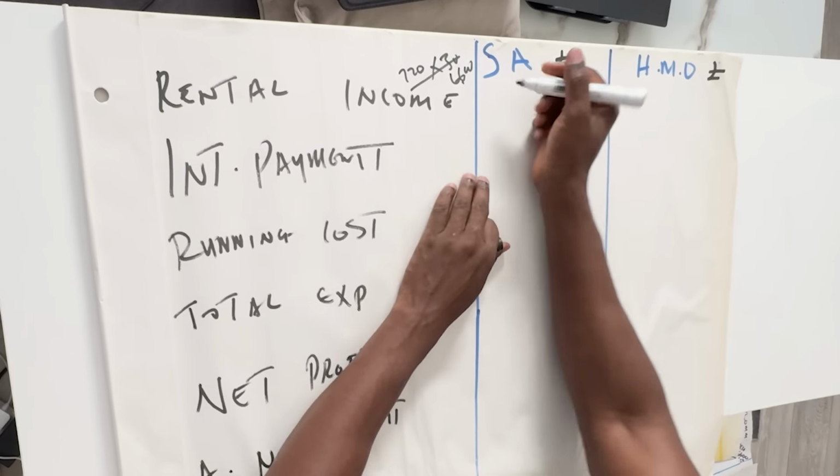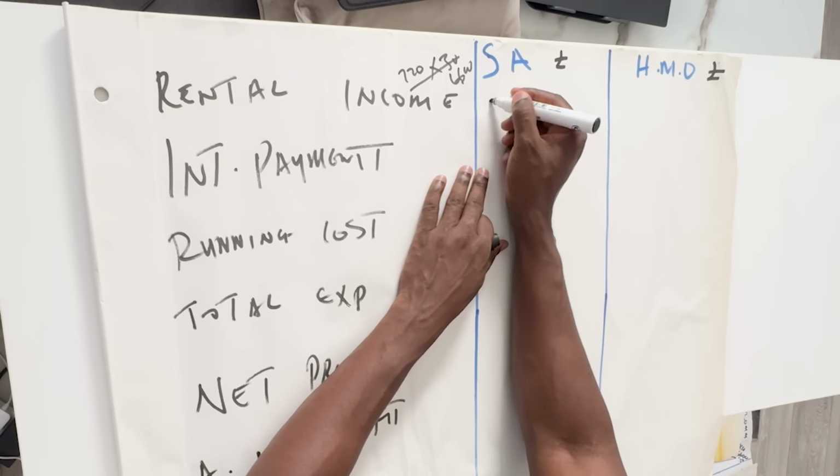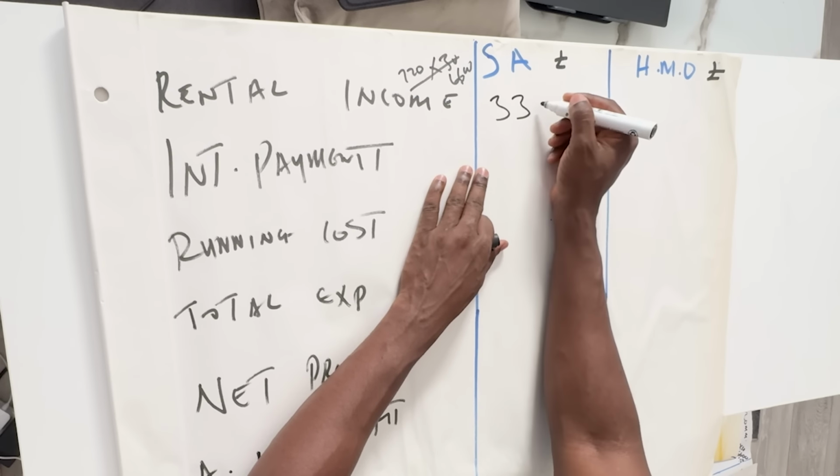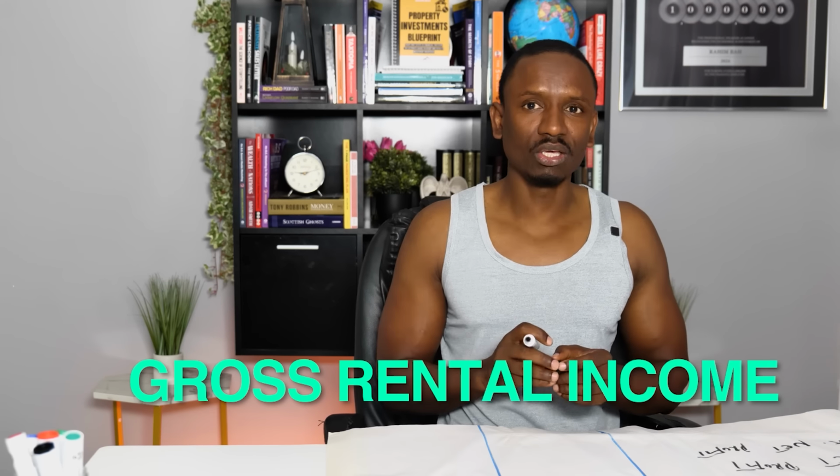So for 15 nights then, that would have been a rental income of £3,300. So in essence, this is the money we made from renting the property on a nightly basis. This then becomes our gross rental income. Obviously, we've bought the property. Perhaps you know what you're doing.